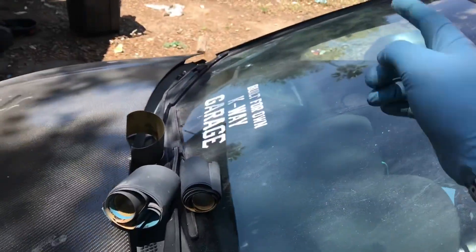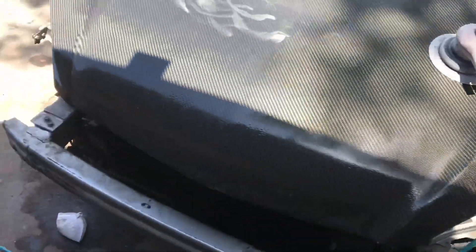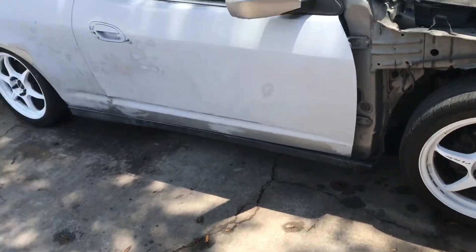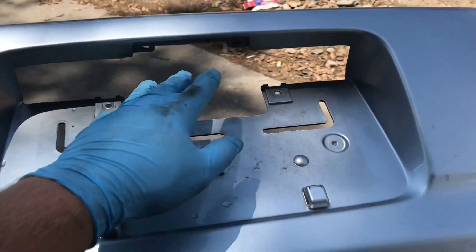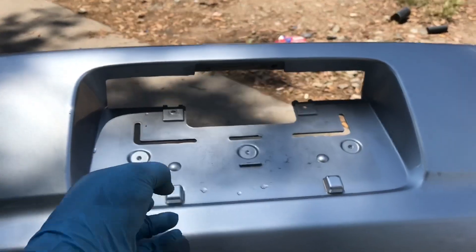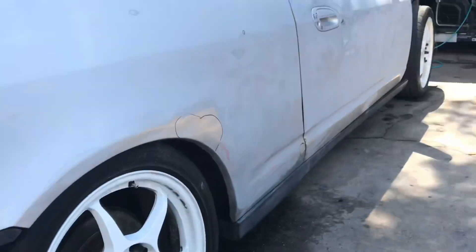I took off one mirror and I got to take off the other one because that was broken. This one's broken - he's going with the ARP mirrors. This has to get sanded, so this has to come off. Got the license plate out and the light out, so that way when he paints he doesn't hit the light and mess anything up. The light was literally just two clips that you just pull out. God, I got so much work to do. I better stop talking and get to it.